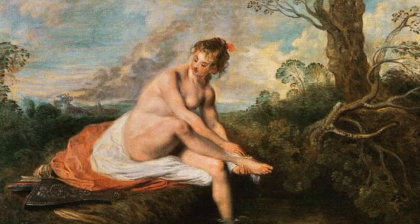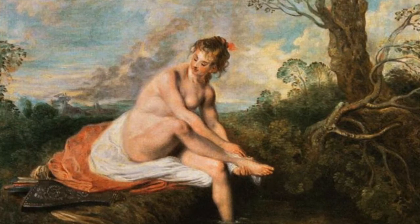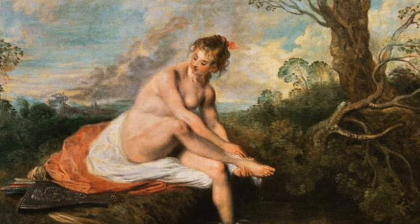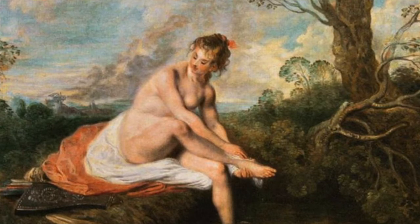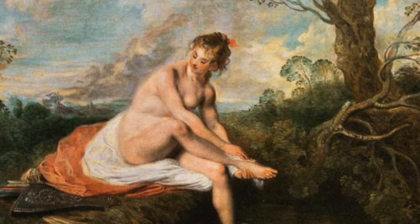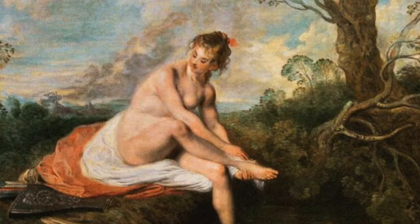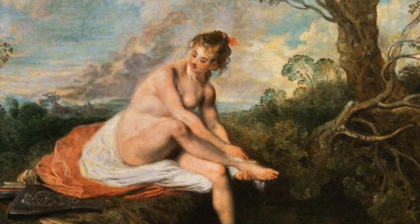On the ground beside her lies her bow and arrows, which lead us to believe she may be readying herself for a hunt. She reclines on a silky red drapery in the middle of the woods, wearing nothing but a ribbon in her hair. Watteau used this mythological aspect to explore the beauties of the female nude. The figure Diana moves with delicacy. This can be seen in the gentle point of her foot and slow turn of her body.